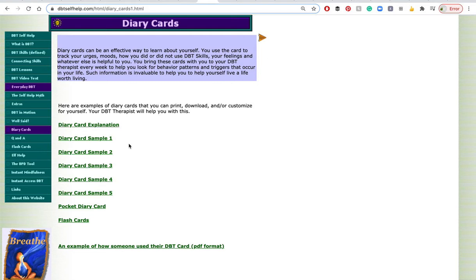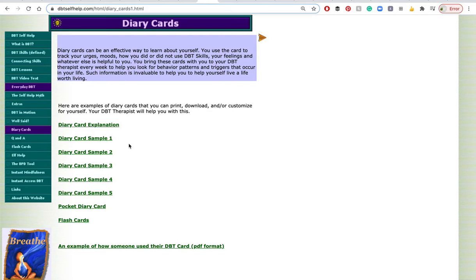I've noticed that newer diary cards do not use, or are less likely to use, a lot of that terminology or lingo. So as you pick out a diary card that works for you, you might want to look for certain things that you do want to see, certain things you don't want to see, and also things that maybe you aren't needing to work on right now, and having it on a card isn't necessary for your recovery and for you moving through DBT.